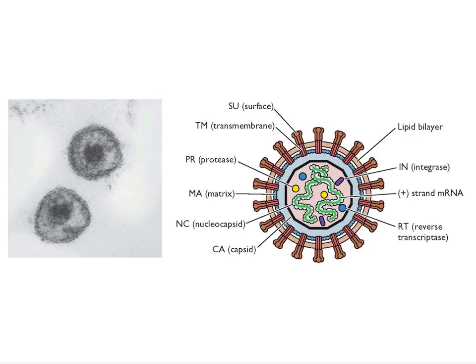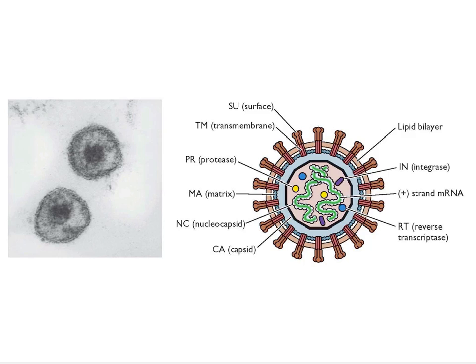So now we know a lot more about retroviruses, and we'll start by looking at the particles. This is, on the left, actually an electron micrograph of Rous sarcoma virus. It's a virus that Peyton Rous discovered in 1911. On the right is a schematic of a similar retrovirus. These are enveloped viruses. They have a lipid envelope derived from the host cell. It contains a single viral glycoprotein composed of an SU, or a surface portion, and a TM, a transmembrane portion. The TM goes through the membrane. It's non-covalently linked to the SU portion.